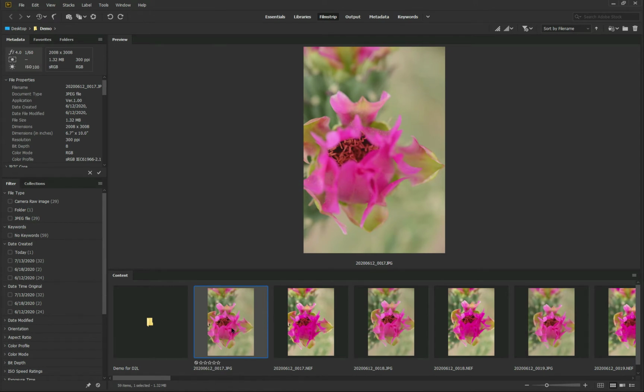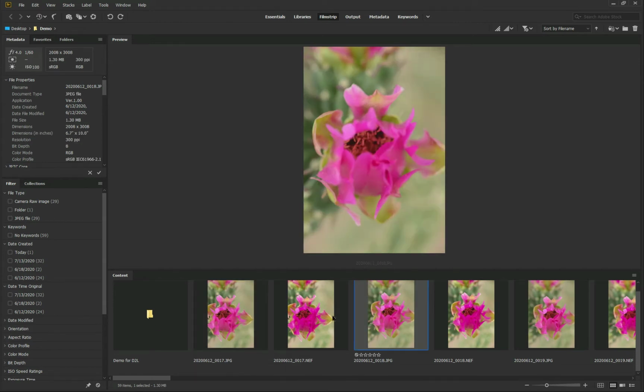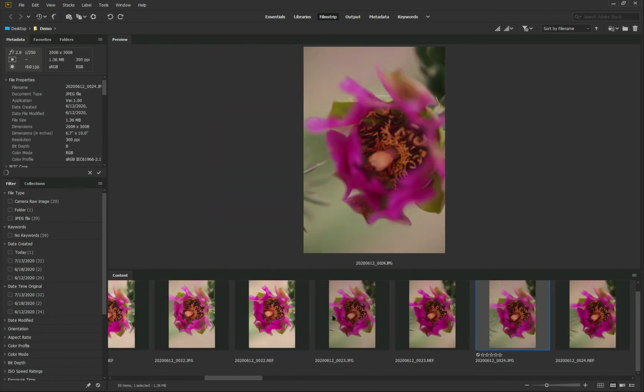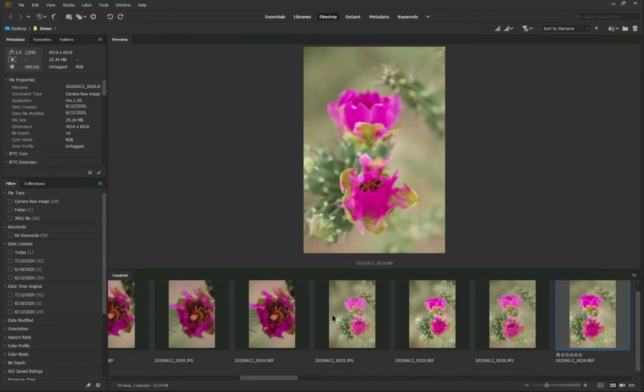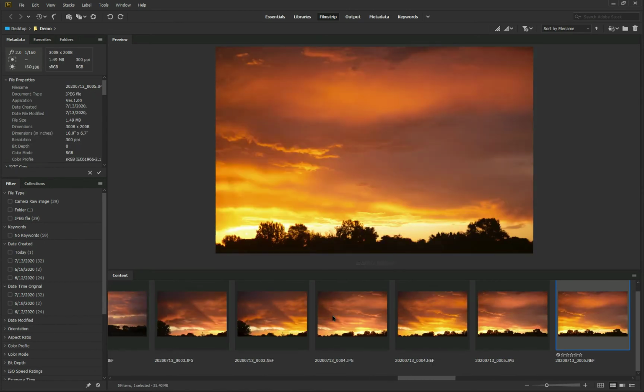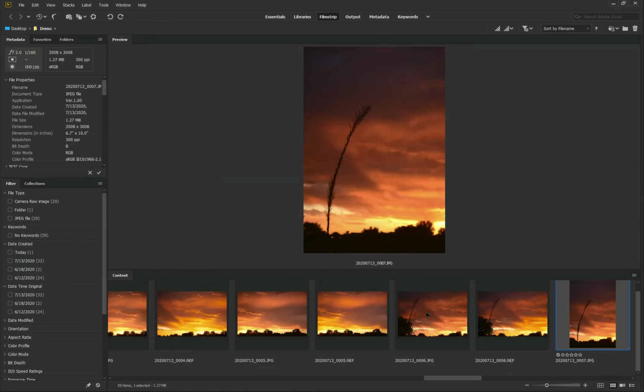Here, if I click on my picture, it shows me I shot this at an aperture of 4 and a shutter speed of 1/60th, an ISO of 100, and my white balance was the sun. And as I skip through here, you may see some will change. There we go. There's one that shot at 2.8 at 1/250th of a second. Okay, so I can really tell a little bit about my picture from my metadata.